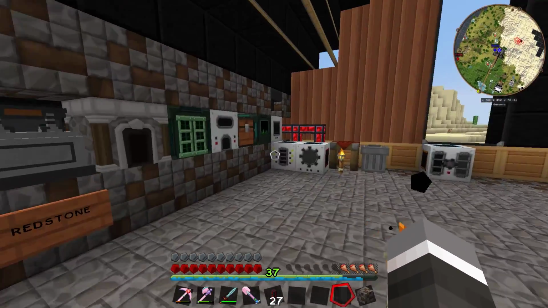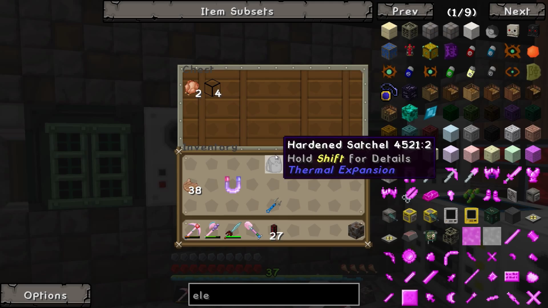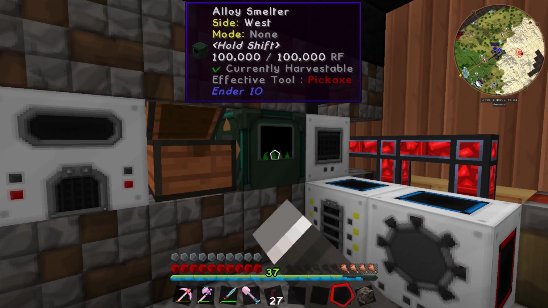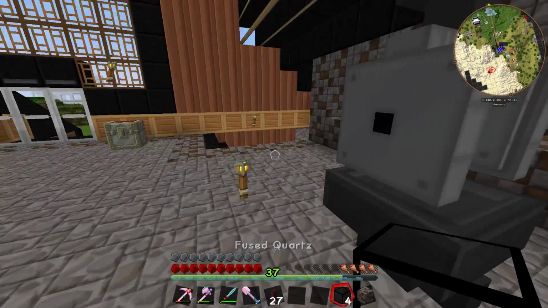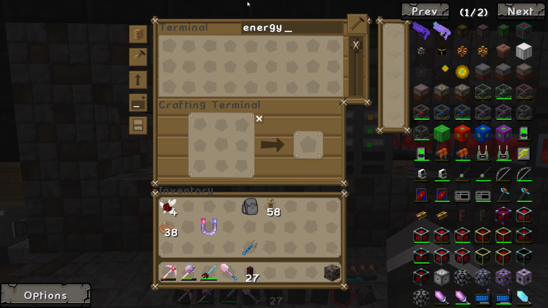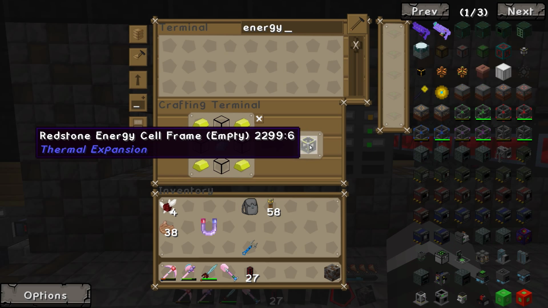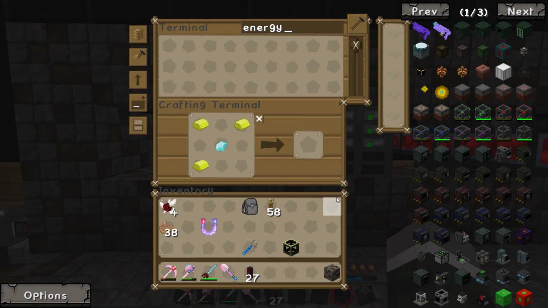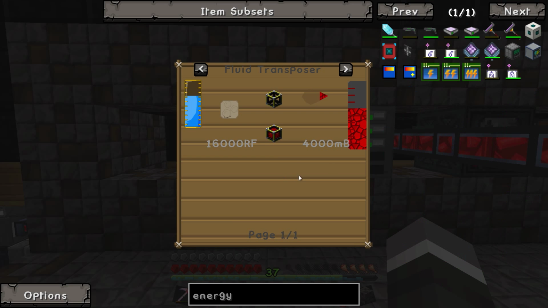The glass. 3, almost there. 4. Oh, yoink, take that out. It's going to make 1 more, but that's okay. We'll let it away with that for now. Boom, we'll chuck that back in there, and we'll just make this guy. Yoink. We have ourselves a redstone energy cell. And then we needed to fill it with redstone by the looks of it.